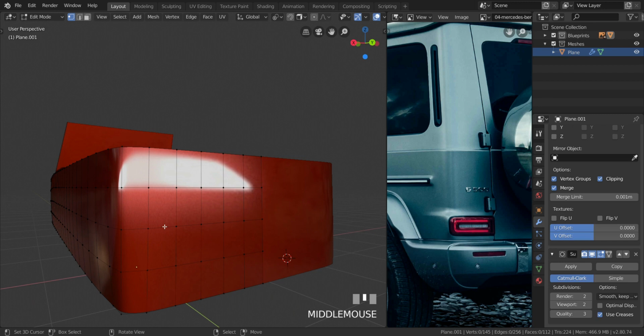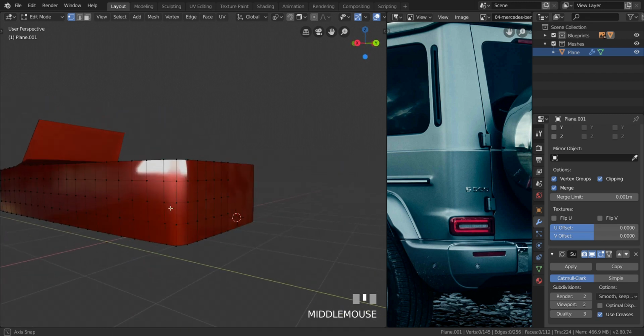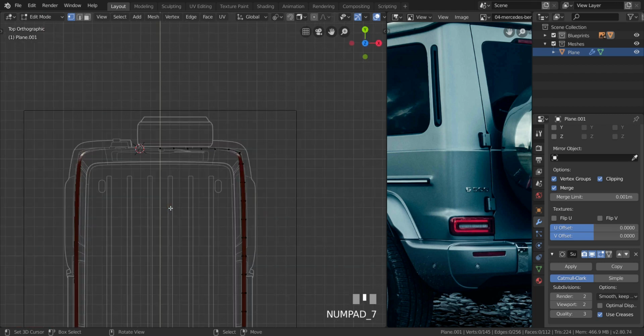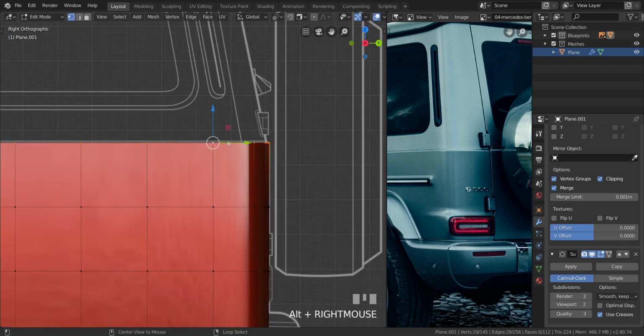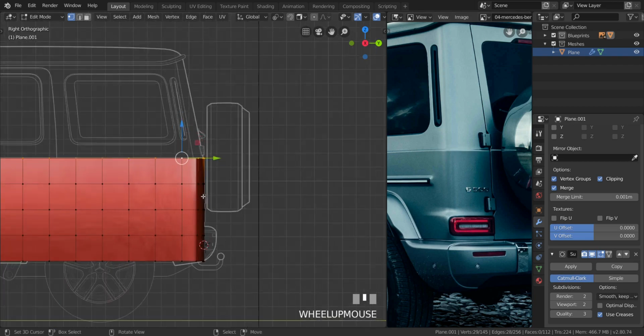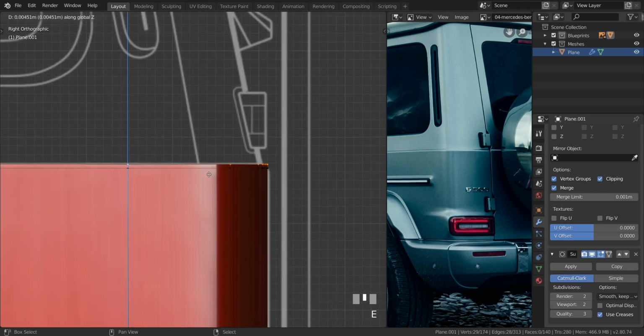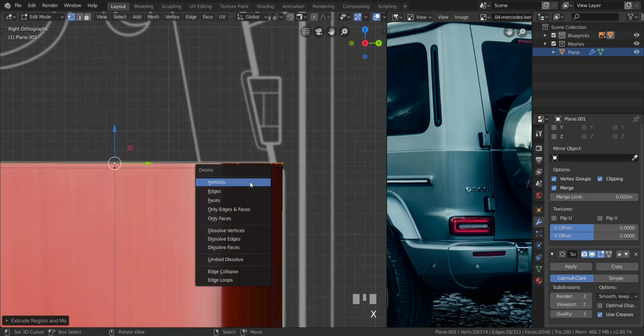Alright. So I think it's good enough. So let's get to the top view now. Oh no, the side view. And we're going to select all of this. We're going to create this bevel over here, this sort of edge over here. That's what we're going to create now. So press E and then Z. Move that up a little bit, like that. First off, delete that extrusion.